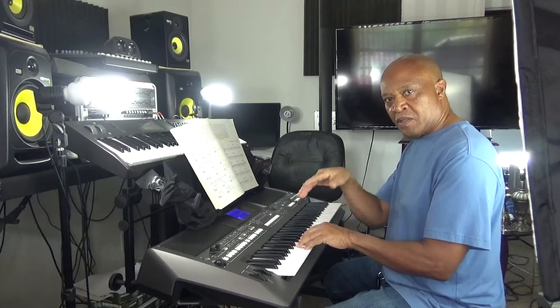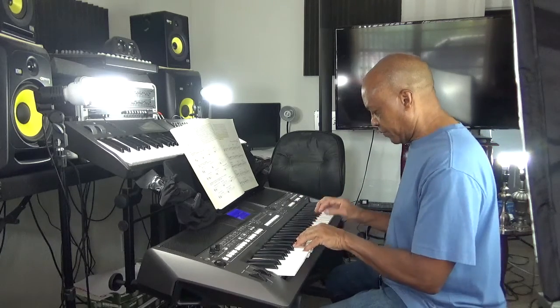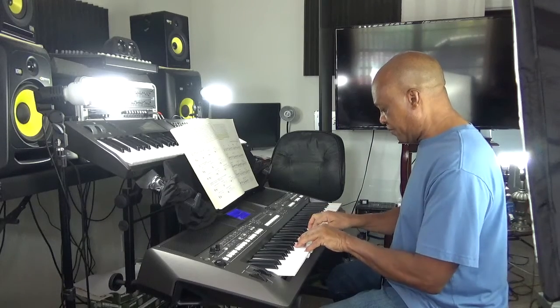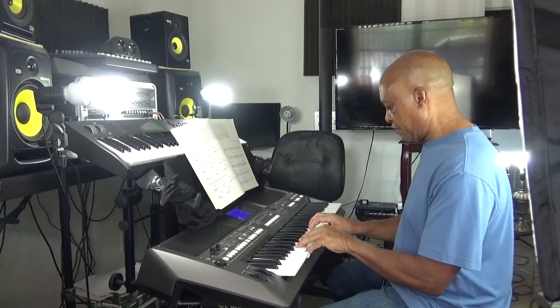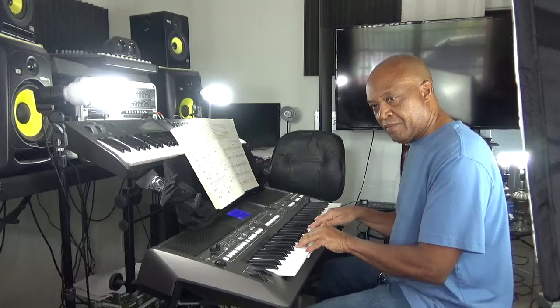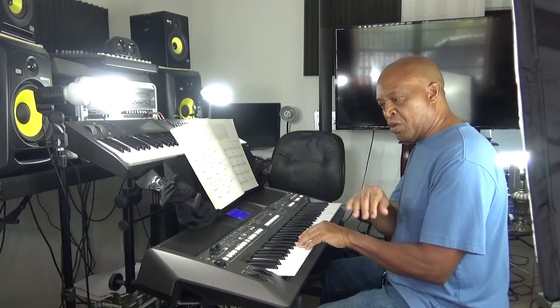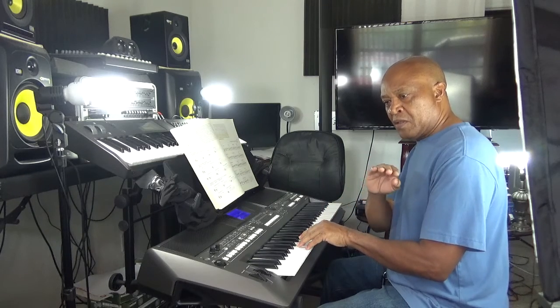I'm going to play this C triad. All I'm going to play now is the first tetra section of the scale over the C major triad. You see? I'm not using the whole scale, the whole C major scale. I'm just using the first tetra section, the lower tetra section of the scale. Okay, that's what I'm using now. C to F.